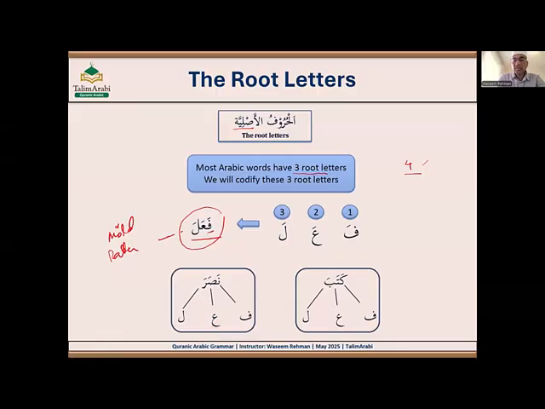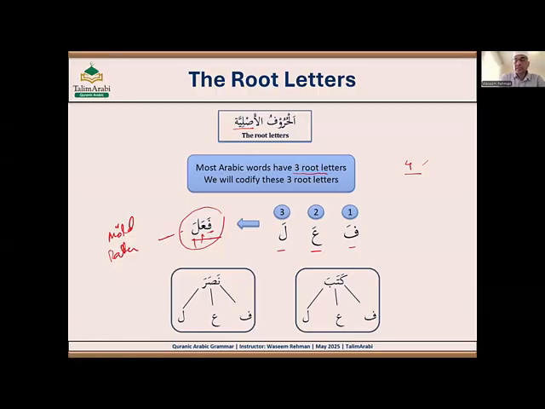Under this, there are 3 letters, so we are just coding them. We'll say fa kalima, or the first root letter. Ain is our second root letter, and we say ain kalima. Lam is our third root letter, and we say lam kalima. So we're just marking them 1, 2, 3 like this: fa, ain, and lam. The first root letter is called fa kalima, the second ain kalima, and the third lam kalima. We are just coding them.